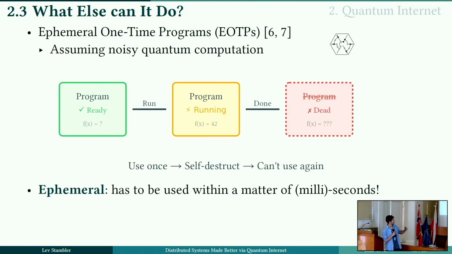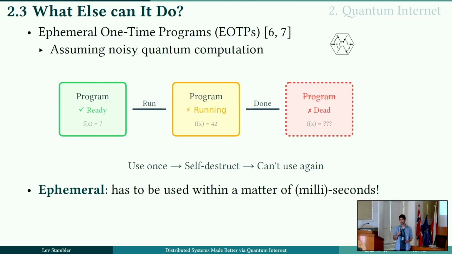But if we assume that we have some level of noise in our quantum computers or trusted execution environments, we can build one-time programs, which Fabrizio mentioned. One-time programs are this very cool primitive that allow you to send over a state, and this state encodes a function. You can evaluate said function once, and then the ability to evaluate that function gets destroyed. They almost seem non-physical, right? I can't send you an email and that email self-destructs. So they're very odd and very impossible in a lot of ways, but once you have some extra assumptions, you can build them.